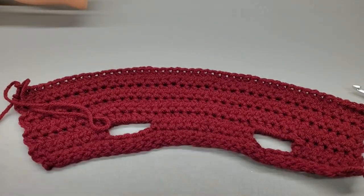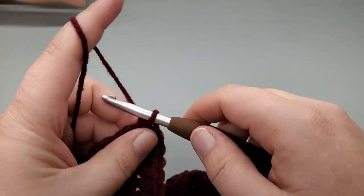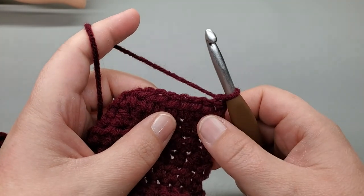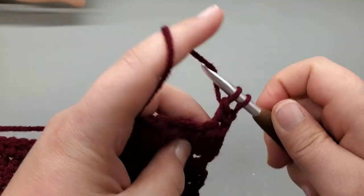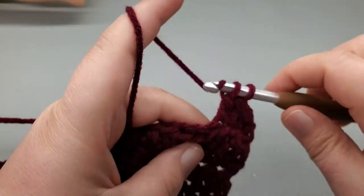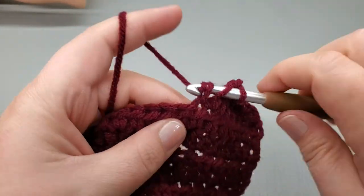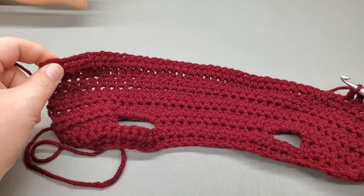And now instead of working in rows, we're actually gonna start working in the round. So to end row 10, we chain one and turn. And row 11 starts our skirt. And row 11, all we're gonna do is double crochet into each stitch across. Okay? So nothing fancy yet. 1, 2. So just go ahead and double crochet across your work, and I'm going to meet you guys at the end.